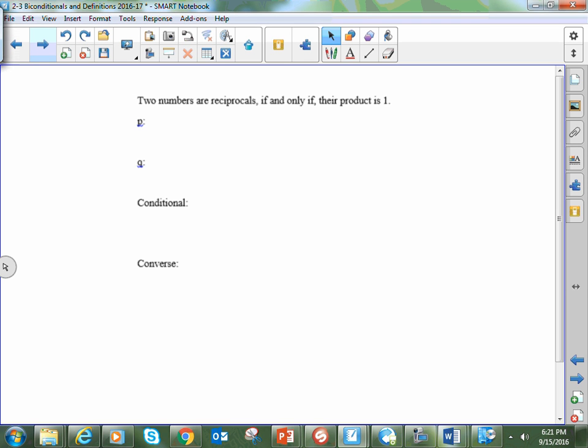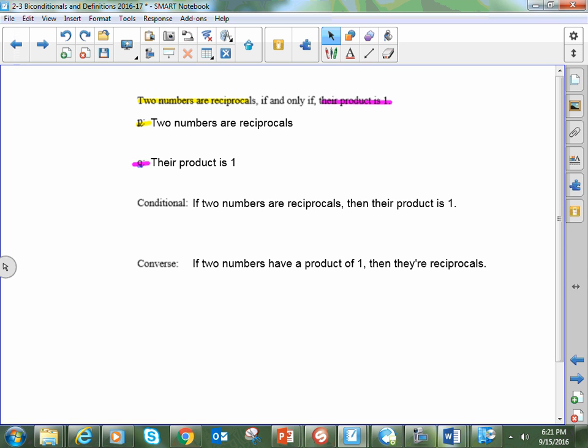So try this next one and see how you do. Again, go ahead and pause the video, fill out your stuff on your notes, and when you're ready, come on back and see how you did. All right. So identifying the information here, again, this is not something that you need to do in your notes. I'm just doing it for visual purposes. Identifying the hypothesis, identifying the conclusion, so that I know where I want to put them into my statement for my conditional and converse.